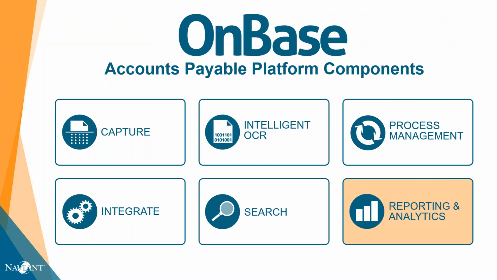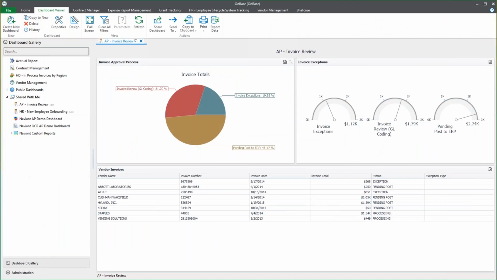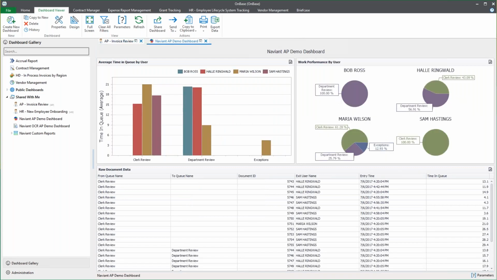And finally, you can't manage what you don't measure. So OnBase has various reporting options, and these dashboards provide visibility to system and business process health. We can create dashboards through point and click designers. You don't need to be an IT programmer, and the data can be presented in a variety of graphical formats, including charts and graphs and scorecards and gauges and maps. These are dynamic and interactive, and this is just another example of items that are reportable, like workflow processing times or work performance by AP processors.